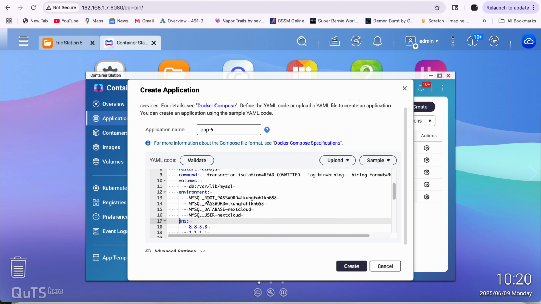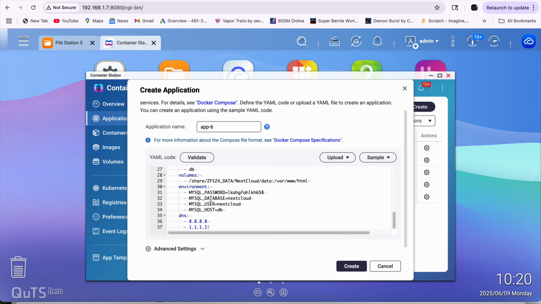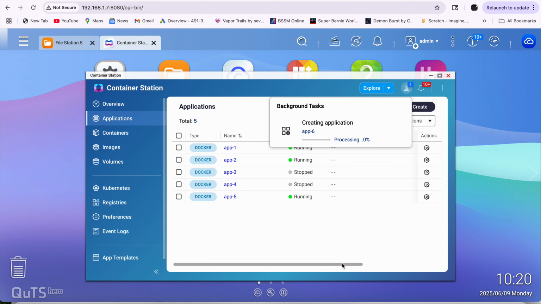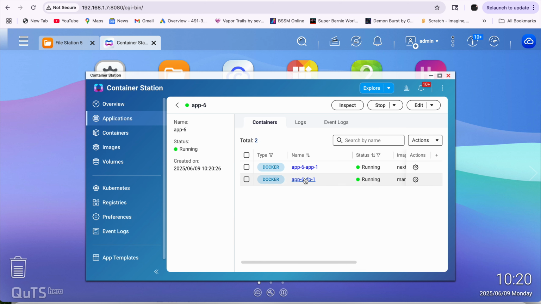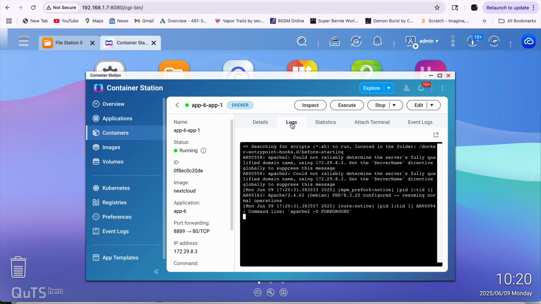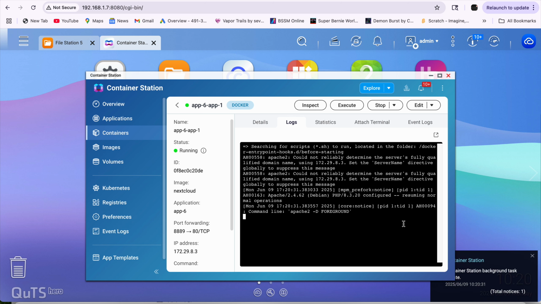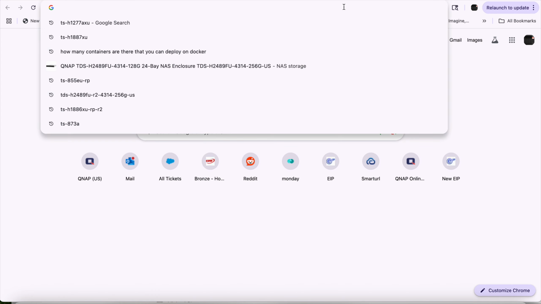So now I think I have everything I need. Well, let's see if I did everything right.